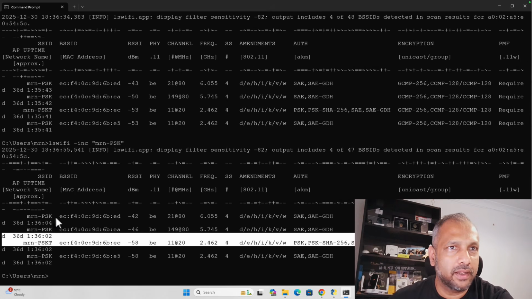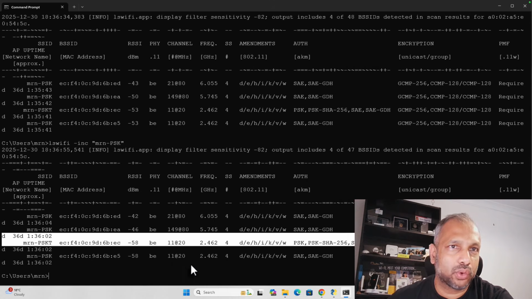What it's saying is, this SSID is available on 6 GHz channel number 21, on 5 GHz channel number 149, and on 2.4 GHz channel number 11.